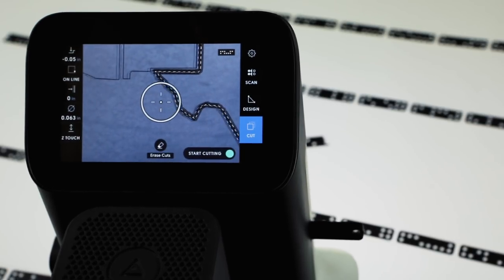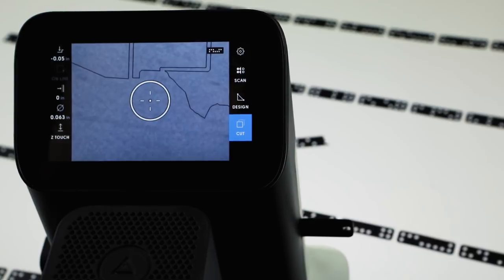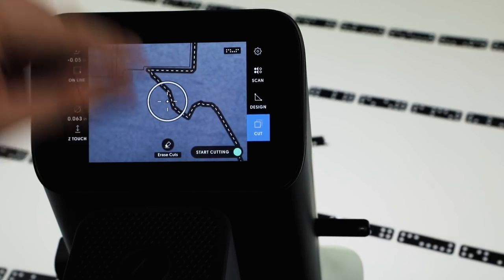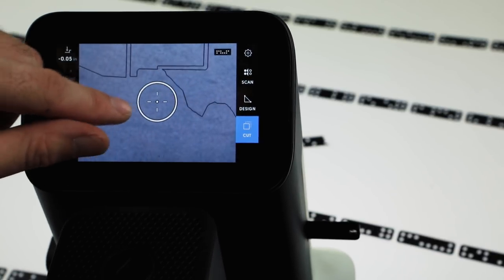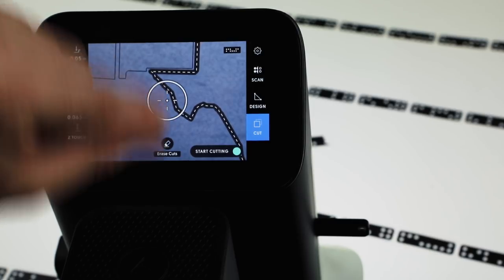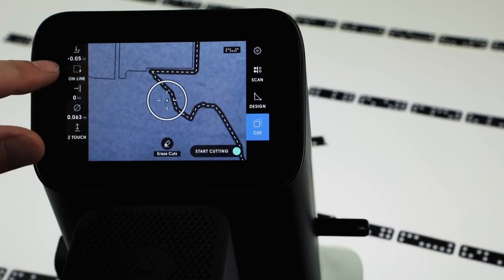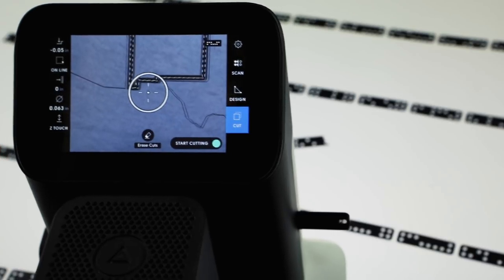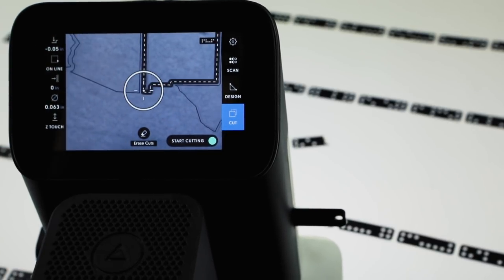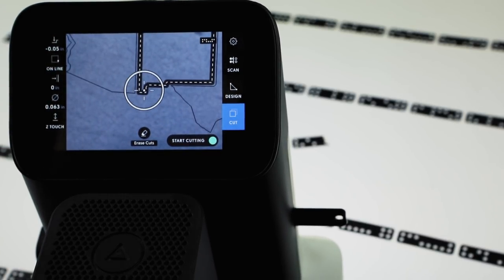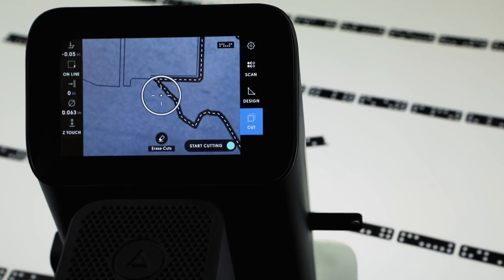So this is an online cut. You'll notice as I hover over, the actual geometry in our SVG is along the center of this line. We'll test some of the other line types later on in this video. But yeah, that's what that's describing there. And you'll see all of these were described in our SVG. They're all gray strokes, which means cut on line.